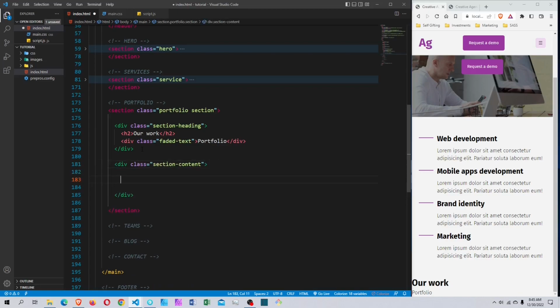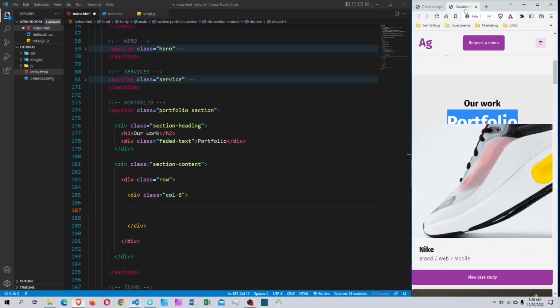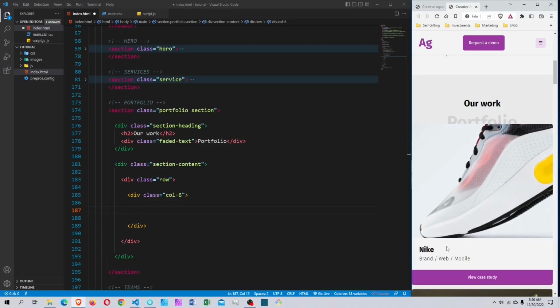Inside here, I'll create my row. This is the column. Now create my portfolio card. You can see right here, we had the image, the name, this subheading, and the button right here.